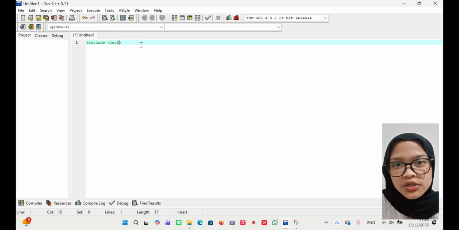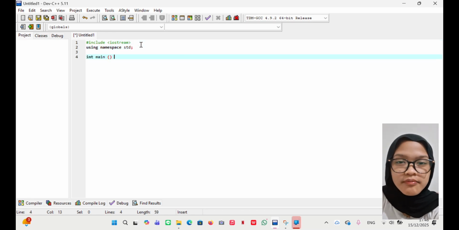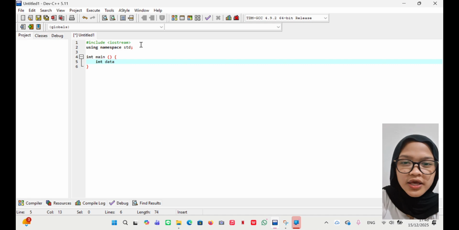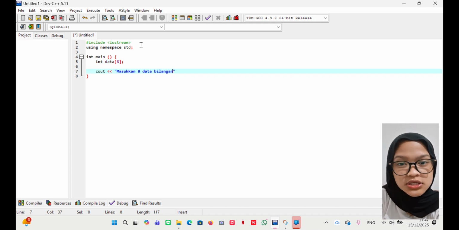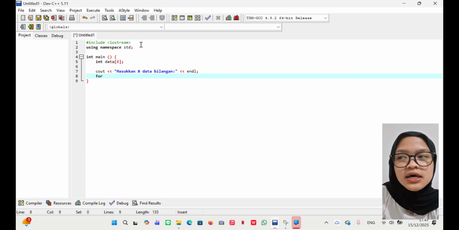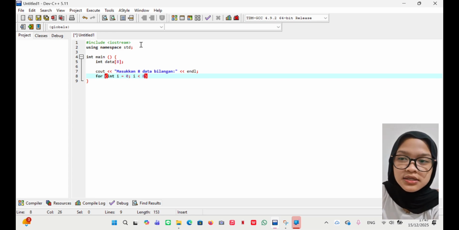So next is the third code. The goal of this program is to find the extreme values, maximum and minimum, in a set of 8 integer data points. The key to this program is the initialization of the largest and smallest variables with opposite extreme values: smallest as the largest possible integer and largest as the smallest possible integer.